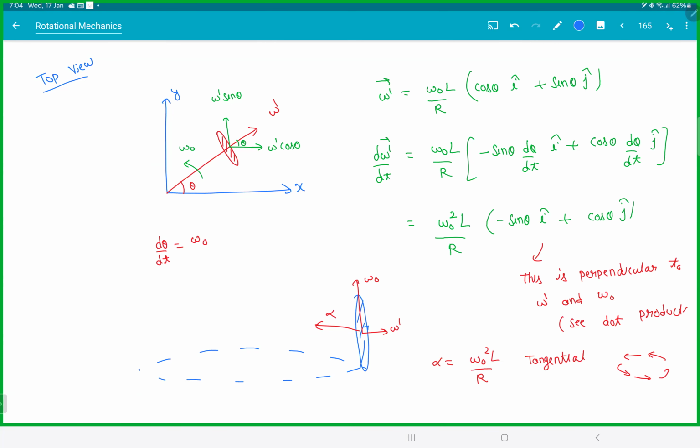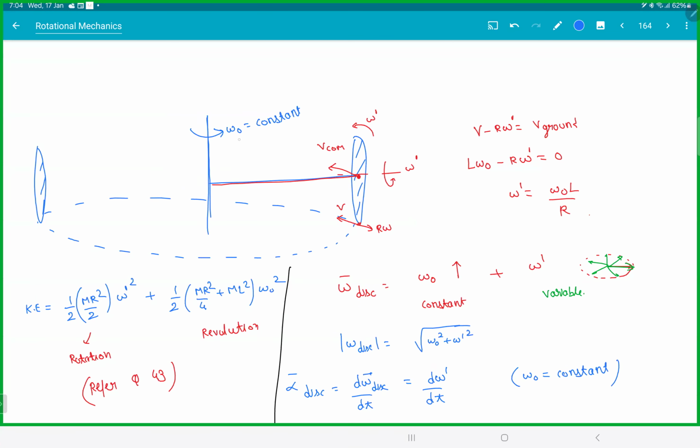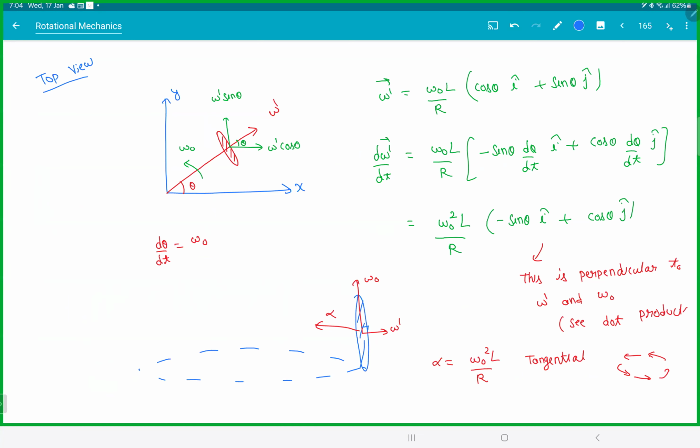This is a pretty interesting one, because you know what happens, everyone has the same logic. Sir, omega naught is constant, so why will alpha come? Here alpha is coming not because of the magnitude of omega naught, but because the direction is changing. These questions' idea doesn't come because till now in circular motion we always studied about a single axis. So we never had problems like this. Because there's a double axis rotation, these things get messed up. Definition is still the same. Alpha is d omega by dt, but that omega is in multiple directions.